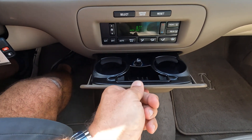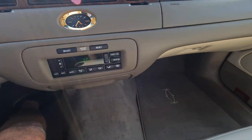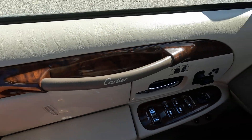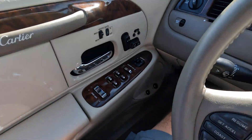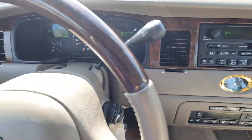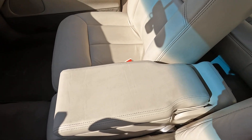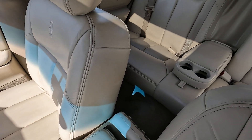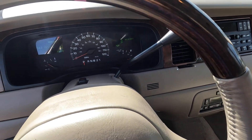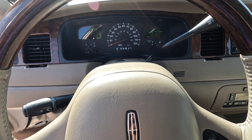Another nice thing on these Town Cars — some people smoked in them, but this is definitely a non-smoker; it smells great inside. The cigarette lighter has never been used. We've got all the books and even the original window sticker. None of the wear on the door panels, the steering wheel still looks incredible, nice dash, everything — even the center armrest almost looks like nobody's used it. Truly an amazing example of these very sought-after Panther platform Town Cars.